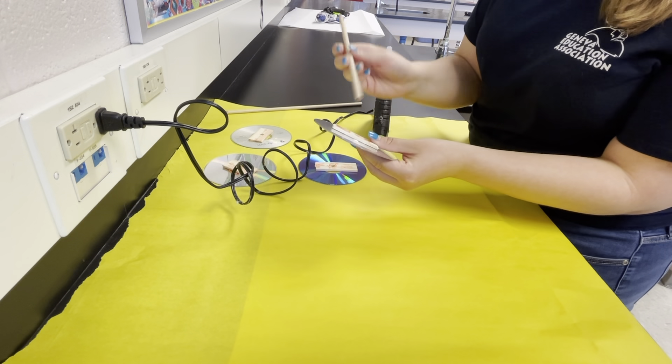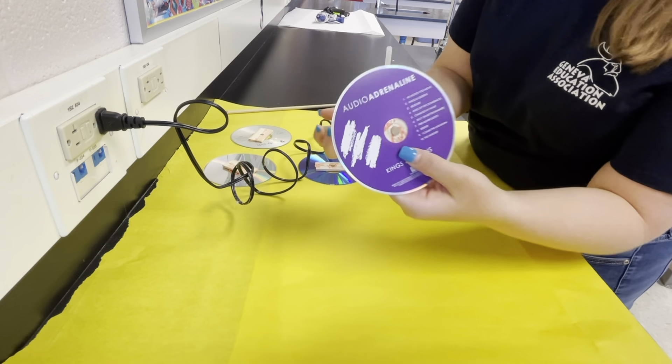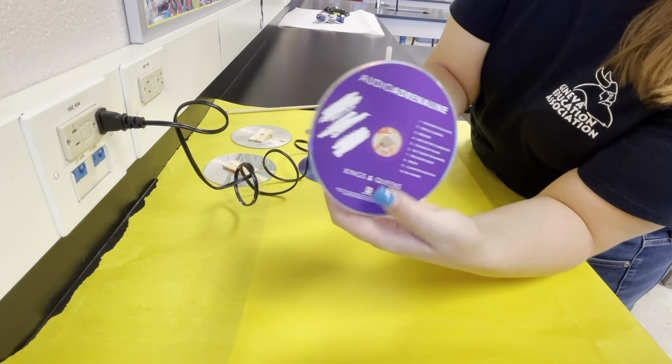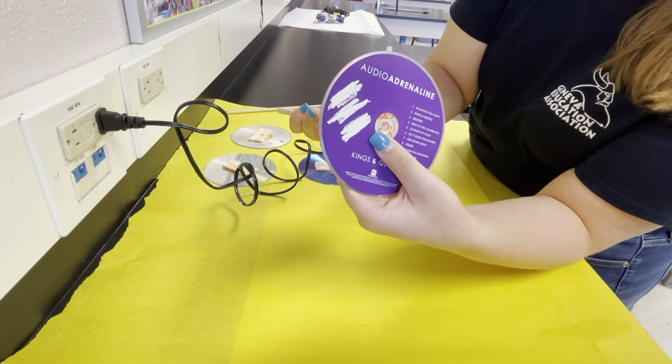This is what the CDs look like as wheels when they're all prepped and ready to go — they have a hole that's pretty much the same size as the dowel rod. Even though I used the same size drill bit, one is a tad loose. If it still moves around and isn't a tight fit, I'll show you in one of the other videos how to fix that.